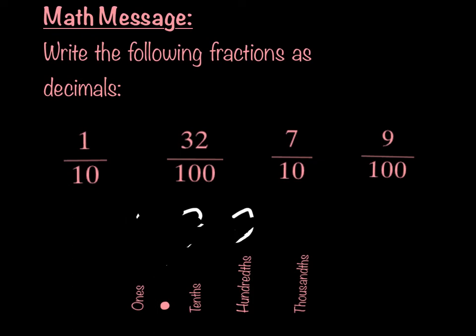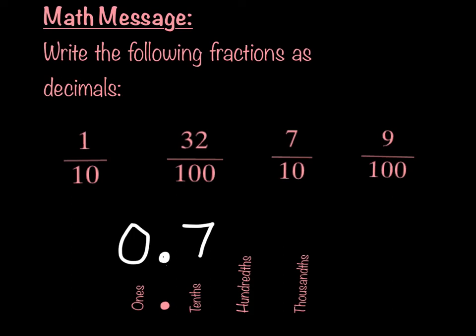So be thinking about 7 tenths. It should be very similar to the 1/10 that we just did a few minutes ago. So 7 tenths, I'm going to put the 7 in the tenths place, put my decimal point, put my 0 because I don't have a whole number, and there is 0 and 7 tenths as a decimal.